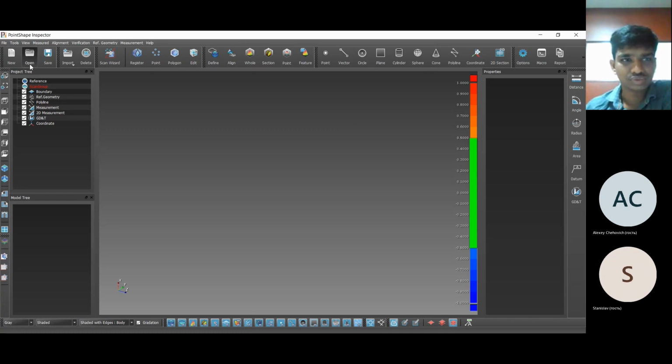So this is our software screen for the inspection software. This is like a workflow. You can see the same thing: you can create a new file, open an existing file, and save the current working file. You can import scan data and a CAD model for the inspection, and you can delete any of them.